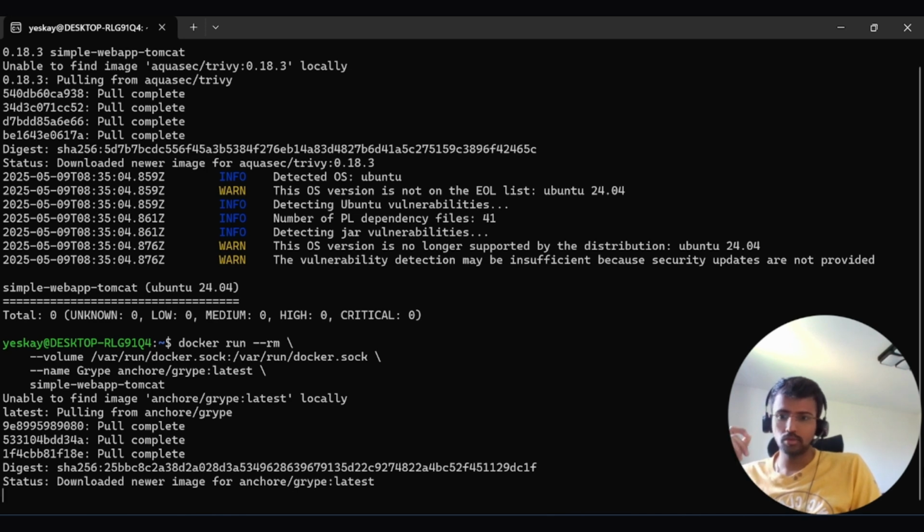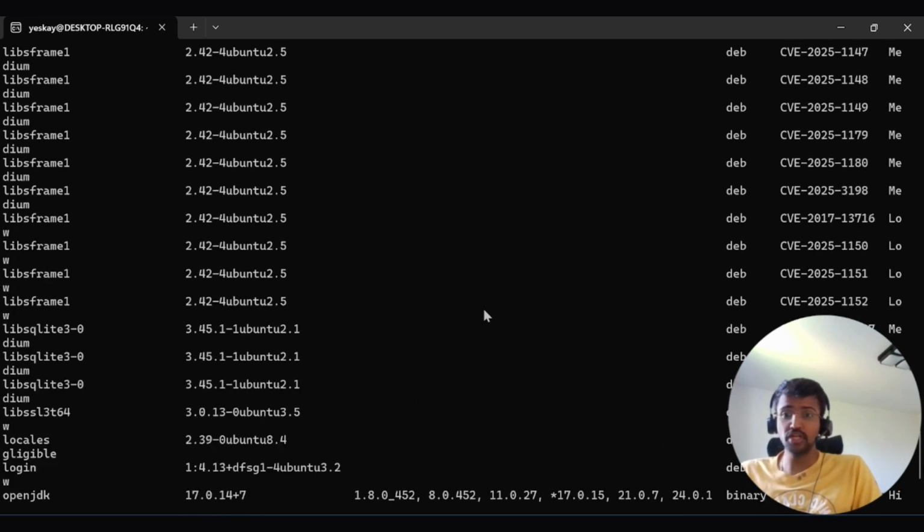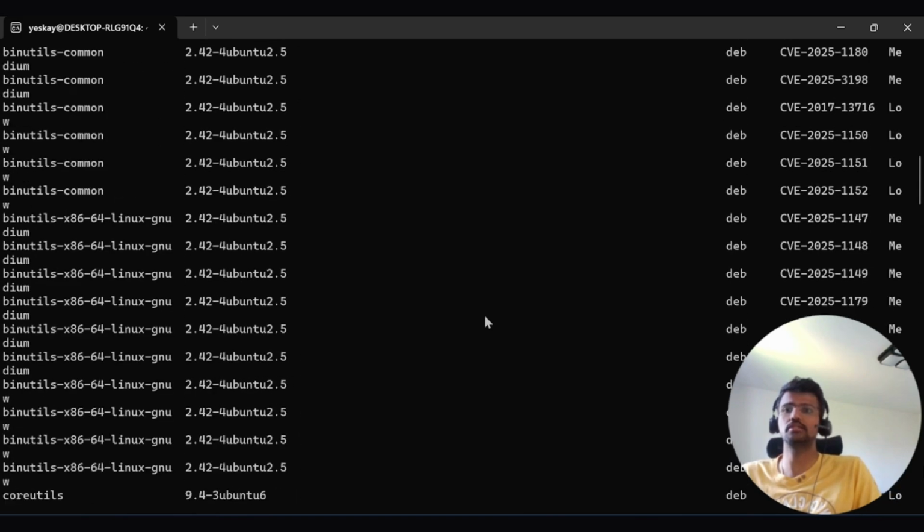So one thing that we notice is Grype is taking quite some time as opposed to your Trivy in doing the scan and then showing the scan output. Let's see if it's efficient or, there you go. A pretty detailed summary going into the details.